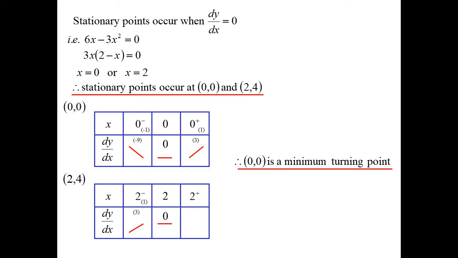So I could pick 10,427,632.754 recurring, if I wanted to. I don't want to. I'm going to pick 3. All right, sub 3 in there, and we get negative 9. And we get a picture of what's happening there. So it's going up to a maximum point, turning, coming back down. So that's a maximum turning point.